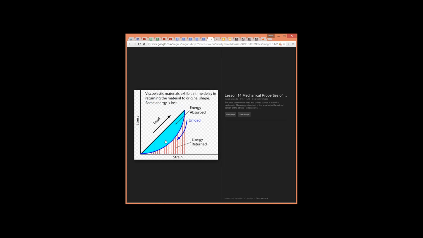Oh, and then I mentioned a spring. Another thing you can do with this curve is look at the beginning part, where it's still linear. A spring is a viscoelastic material, and it's not just springs. There's a stretchy part of your tendons that behaves the same way.